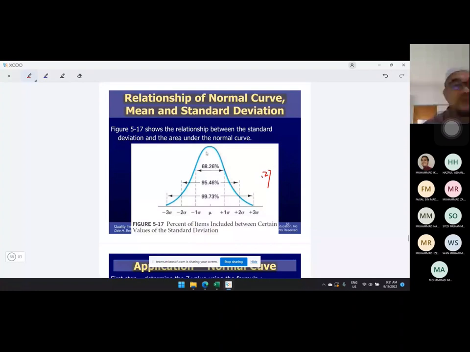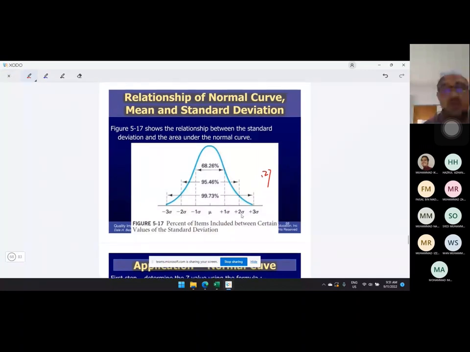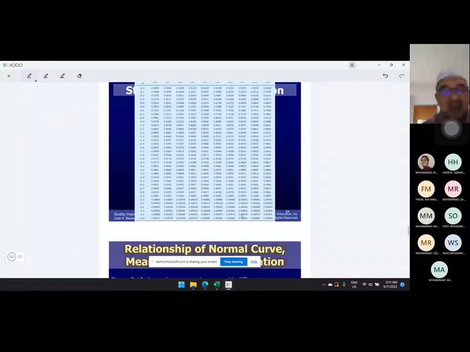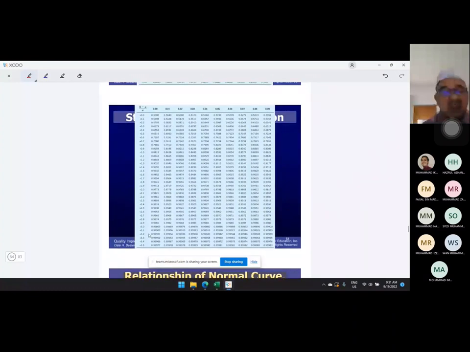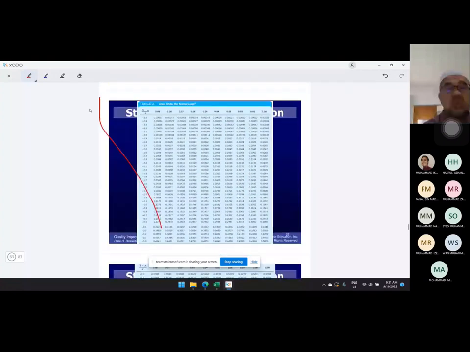Oh, sorry, I will redo this one. That's the portion there. If you take a look at the table, you will notice that at plus 3 sigma, if you subtract this value from 1, you will get that the portion above 3 sigma would be 0.135%. And if you do this one, it is the other way, below minus 3 sigma.